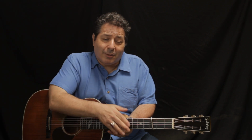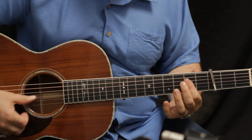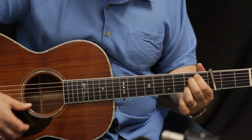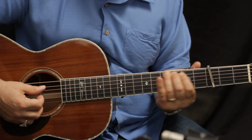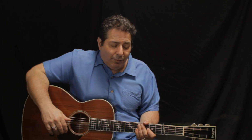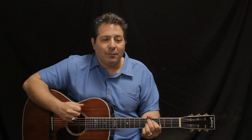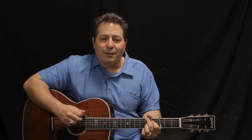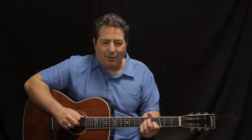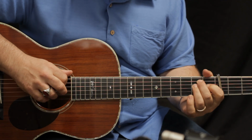Now if this is weird for your hands, sometimes people's hands don't work like this. You can go from here and then go to our A chord, and he was a friend of mine. One of the things that he did a lot also was hammer-ons, as most of us do hammer-ons and pull-offs. He really added those a lot. So like for example, if I was playing my E chord in the chord progression, he was a friend of mine.